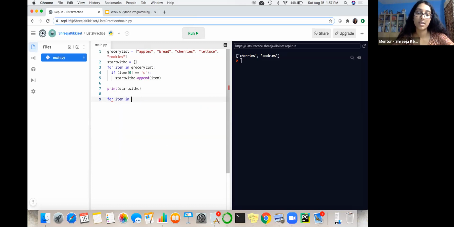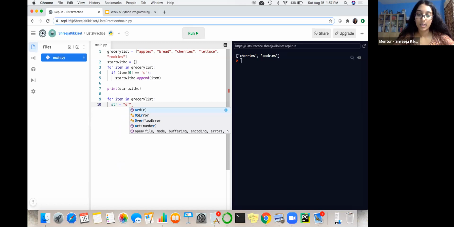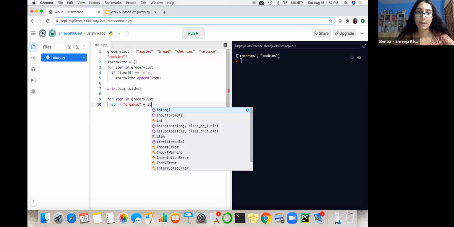So for item in grocery list, we can just do string equals, this is just a temporary string, organic, and then append that to the item.